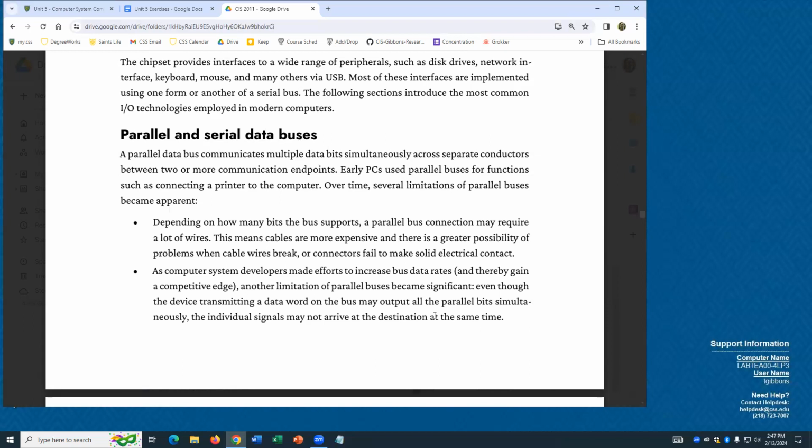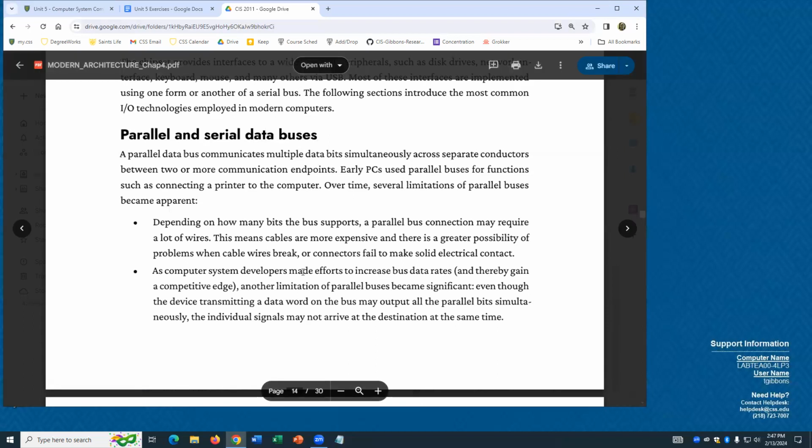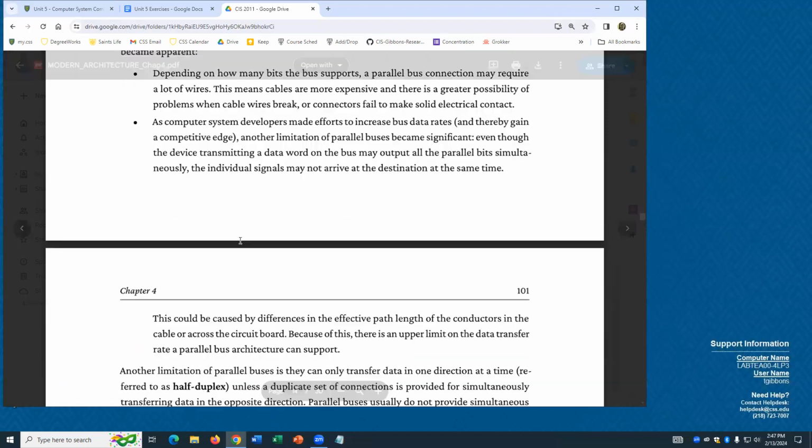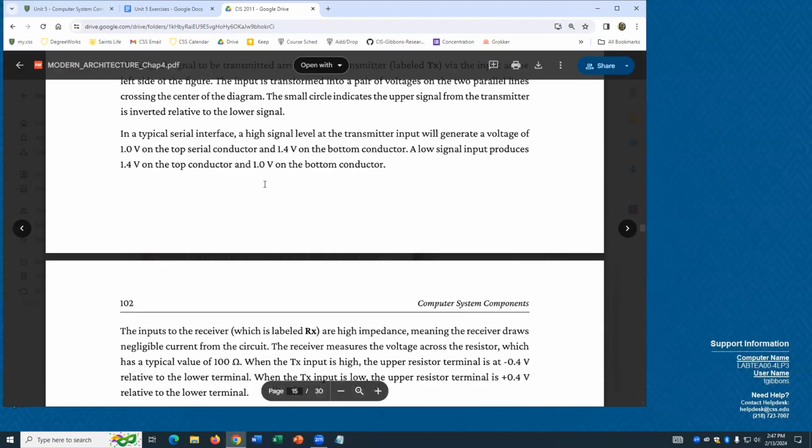An example would be a serial mouse and a serial connection. There was just one pin and the mouse data was sent serially over something like this. Nowadays we use a USB mouse, and you're sending data over in a different kind of way. So it depends on how the data is sent.